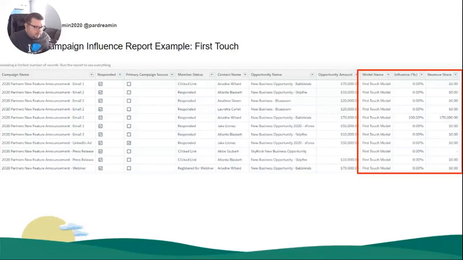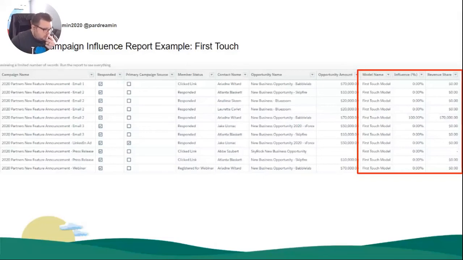Julia asks, with parent-child campaigns and the campaign member statuses, what's the best way to update the campaign member status on a parent campaign when a prospect is assigned to a specific child but responded? When you update the member status on the parent campaign, it's not really going to affect the child campaign member status value.